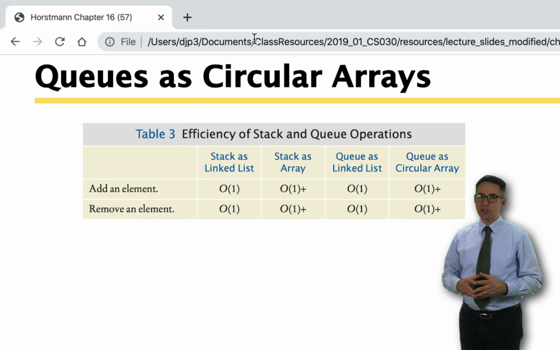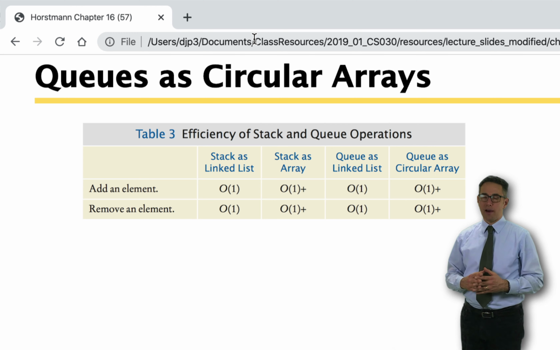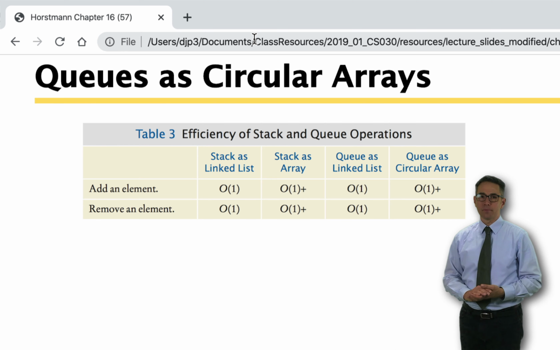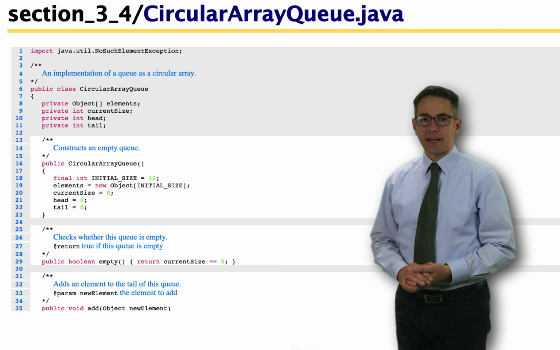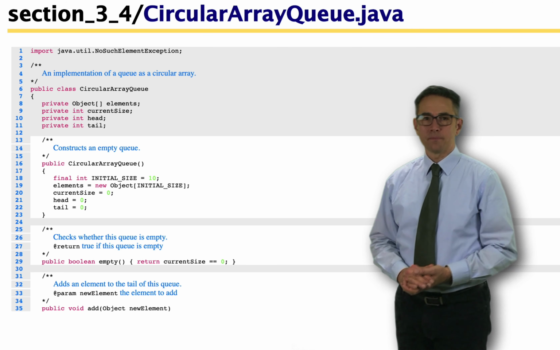So making good decisions can make all the difference in whether your computer program runs quickly or takes forever. And thinking about what's happening under the hood is what you have to do in order to understand what's taking all the time. I'll provide this code for you so that you can take another look at it in a little bit more detail. Thank you for your attention.